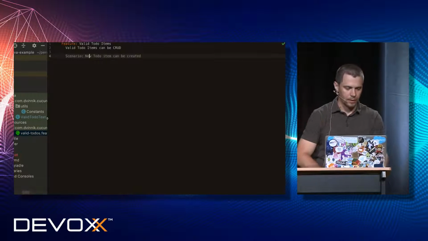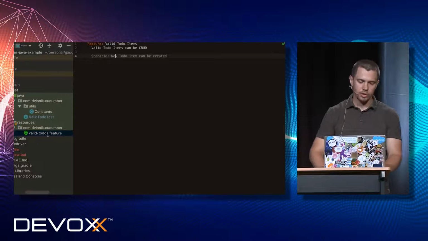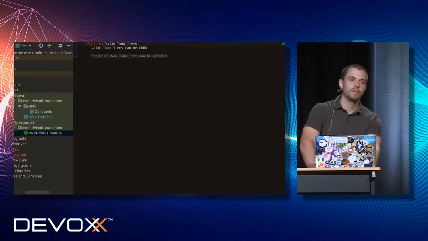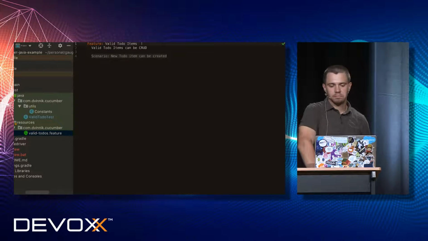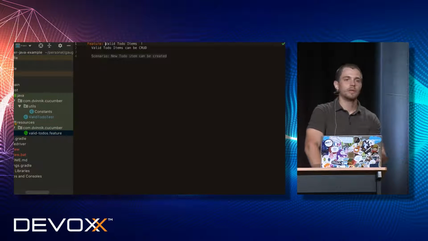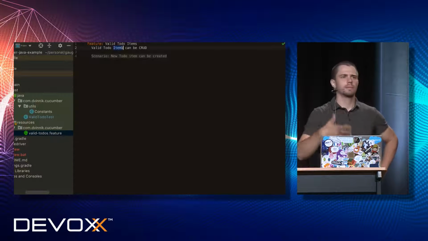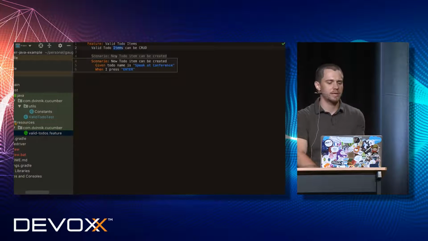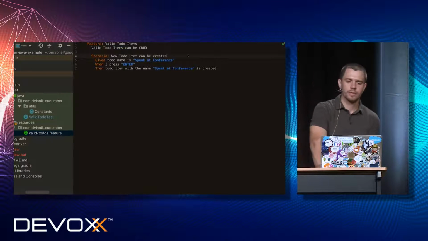In terms of the feature files, we have the defined feature. We have a name for the feature we're trying to test, basically having valid to-do items. By the way, horrible naming. What the heck does valid even mean? Naming things is hard. That being said, you have to name the feature you're trying to test. You can leave a small comment for description purposes, and then you define the scenario, or test case, you're trying to automate. So the first scenario is that a new to-do item can be created.